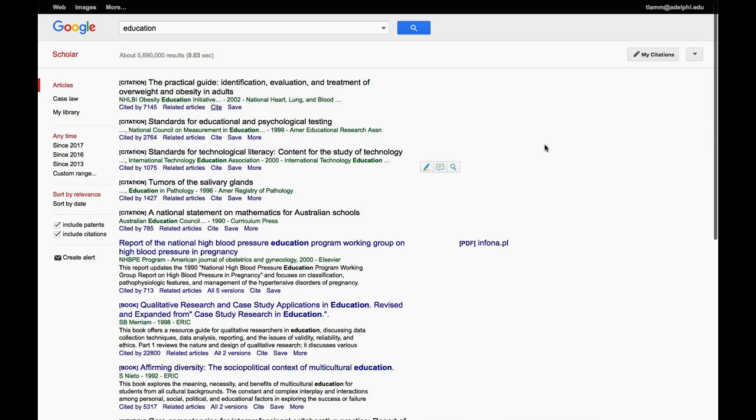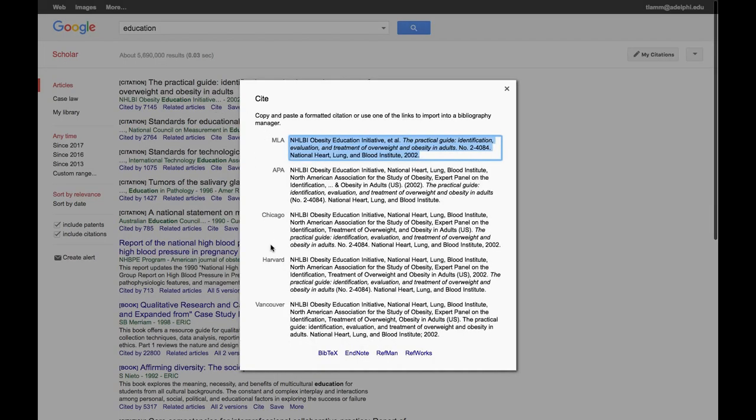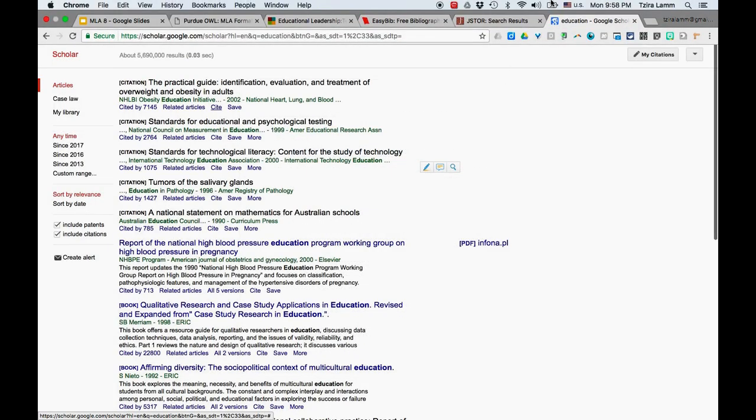Option number one is if you are using Google Scholar. If you are using Google Scholar, first of all, side note, if you just Google the word education, you get super strange results, but that's neither here nor there. Right underneath each article or entry in Google Scholar is a button that says Cite. You simply press the button, and here you have the option from which kind of citation format you want to use. In this case, we are using MLA. You simply would go ahead, press copy, and press paste, and put it into your works cited page. That's option number one.